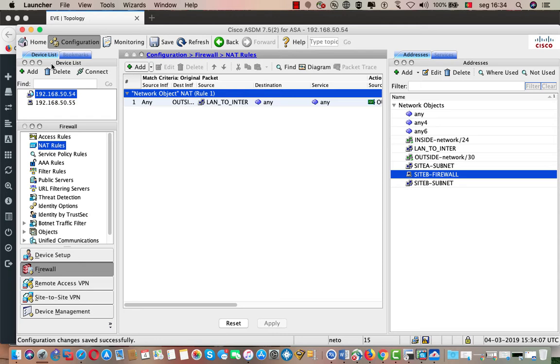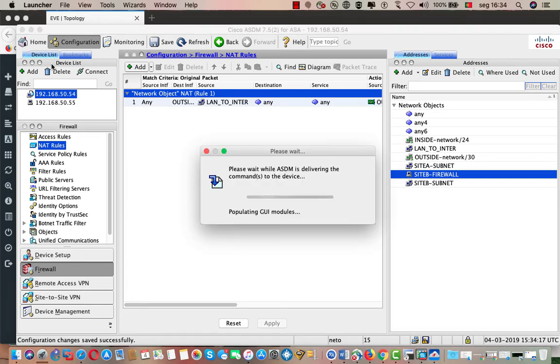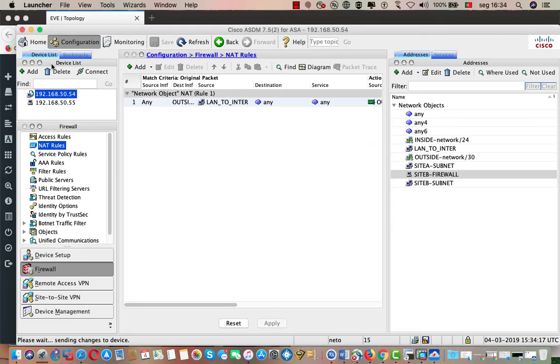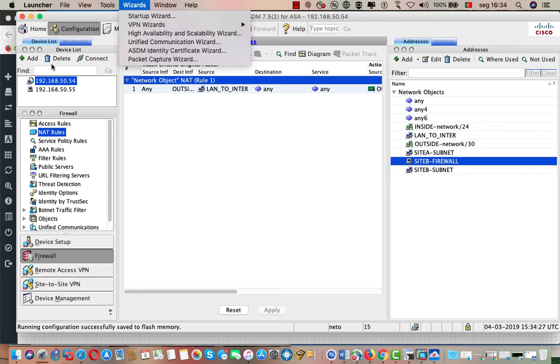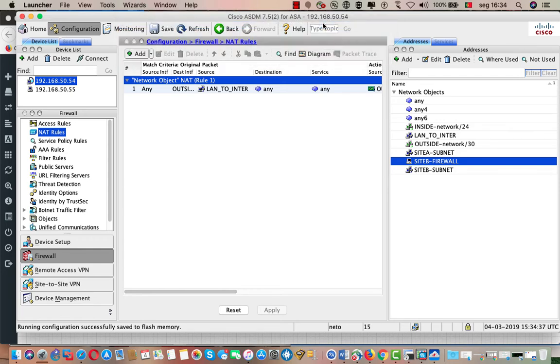Now let's start the VPN on this side, on the first ASA. Depois vamos no segundo ASA e vamos fazer as mesmas configurações, ok? Let's do the site VPN wizard, wizard site VPN.